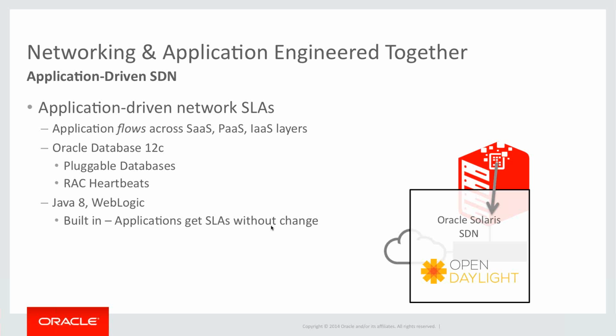With Oracle Database 12c, obviously the big news there, or at least one piece of big news, is pluggable databases. Pluggable databases are configured with software-defined networking, and we'll talk a little bit more about that. When you're talking about Oracle RAC, you want to make sure that you're maintaining your heartbeat levels across the network. This, again, is a built-in feature in here so that we're protecting your heartbeat as you go through. And again, in Java 8, SLAs are built in as well. So all these things move up and down the stack, configure with Solaris, then move out to the hardware layer so that we're able to actually create guaranteed network flows as we go across the network.